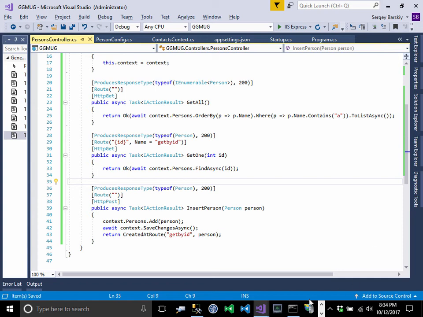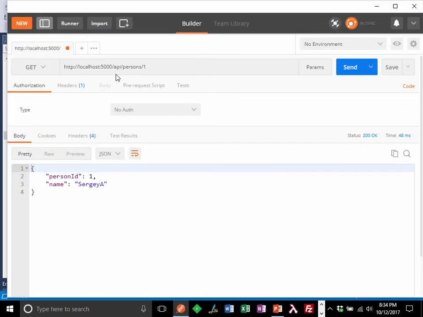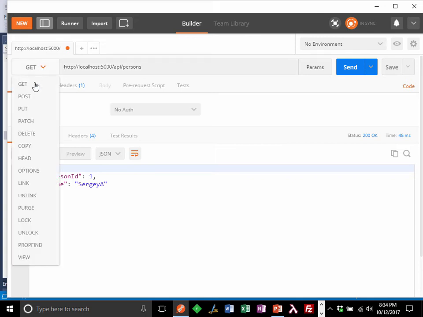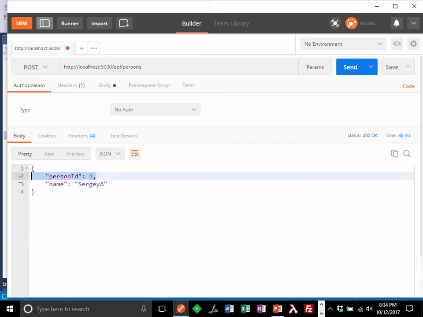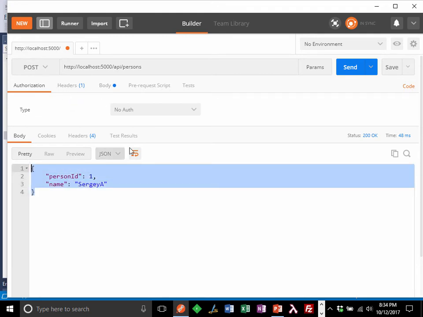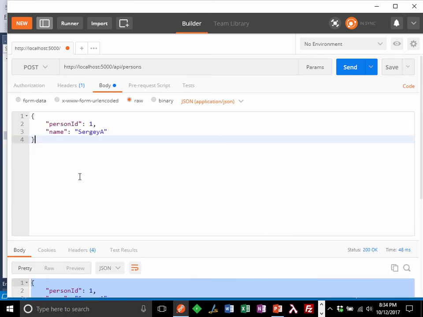So now that we're testing all this, let's flip back here. Now, let's update. So we're still at API persons. This time is going to be a post, and I really don't need to post person ID. Instead, I'm going to post Jeff over here. So the idea is Jeff is about to get posted. Just to give you a fair warning.